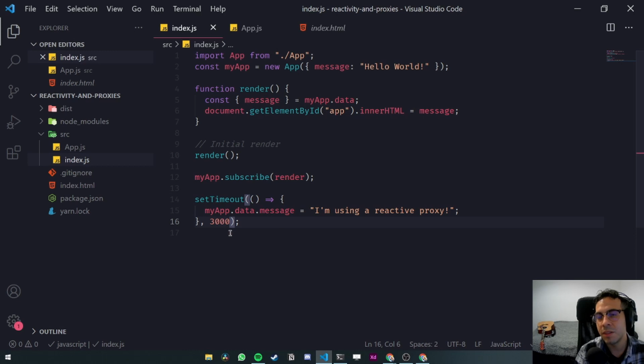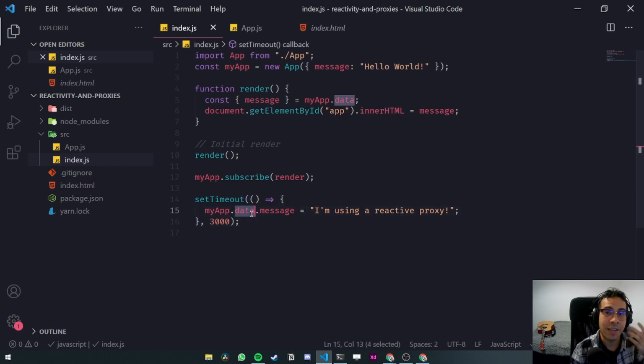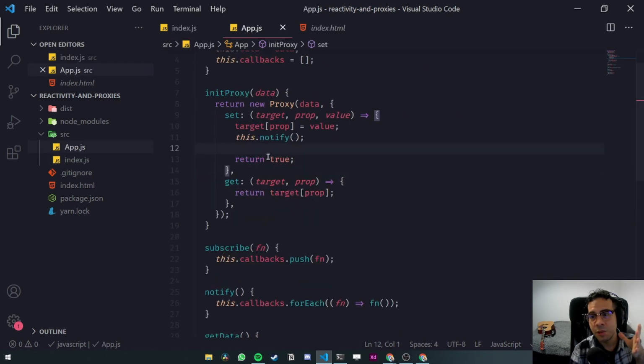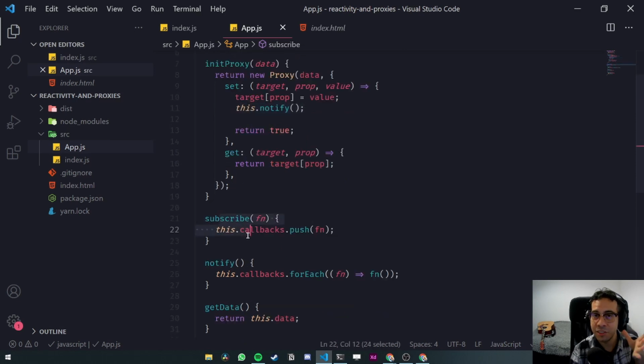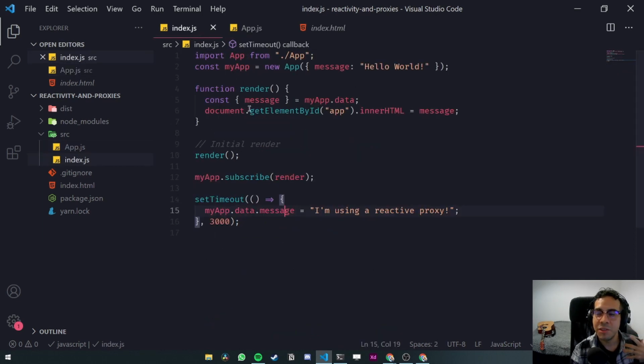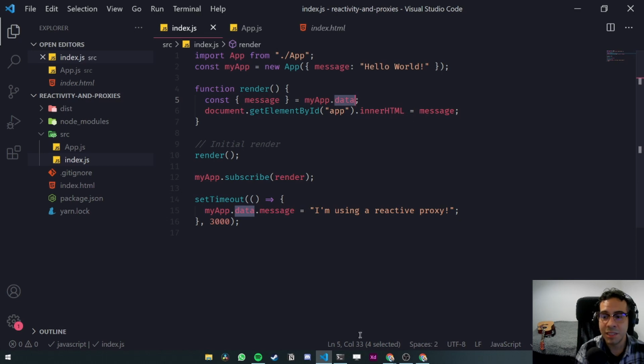So 3 seconds is going to pass, and after that we're going to call the data object, which is now a reactive proxy, and whenever we try to set a new property, it will go into our set handler, notify all of the dependencies we have registered as callbacks, and run them, right? So this way you won't need to use get data, set data, and notify, but you will be able to use the data object directly from the application.